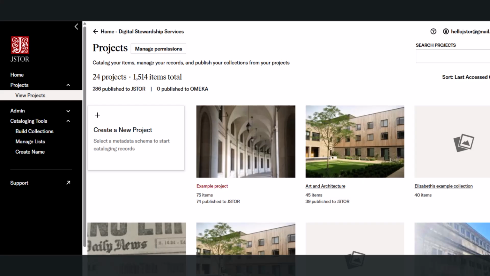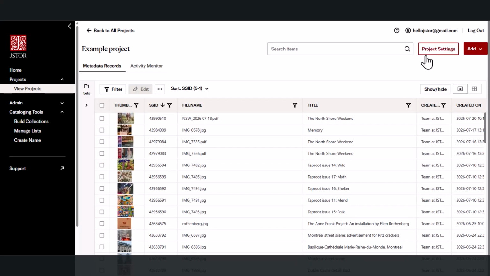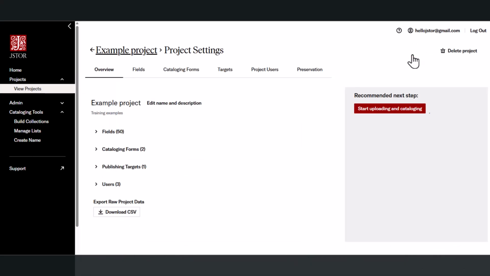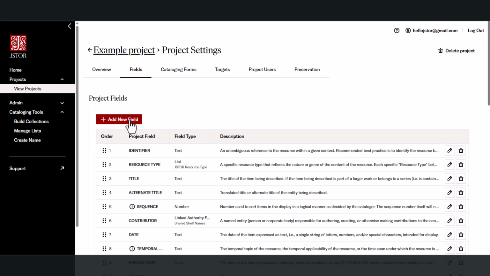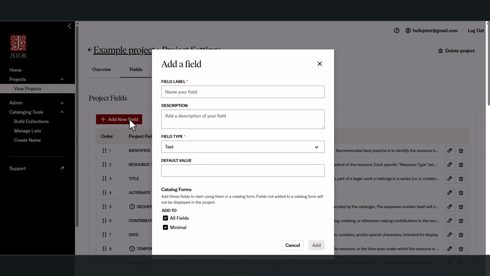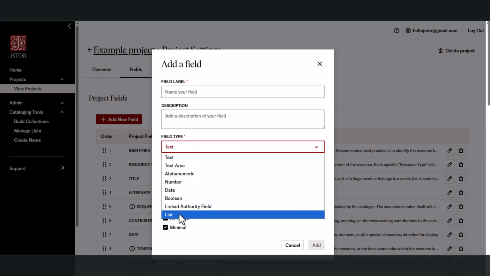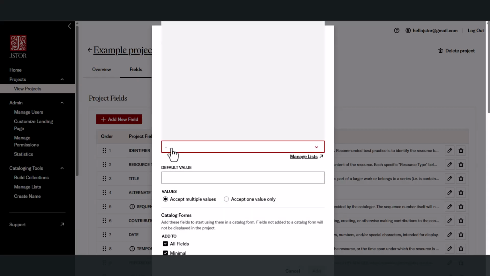Next, you'll add the container list field to your stewardship project. Open your project and go to Project Settings. Choose Fields and select Add New Field. Add a new list field, choosing the container list you just created as the list selection.